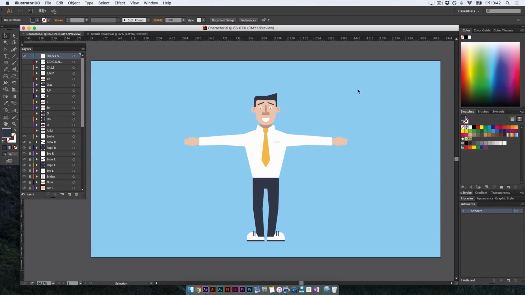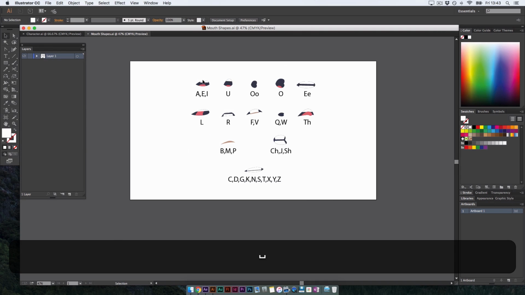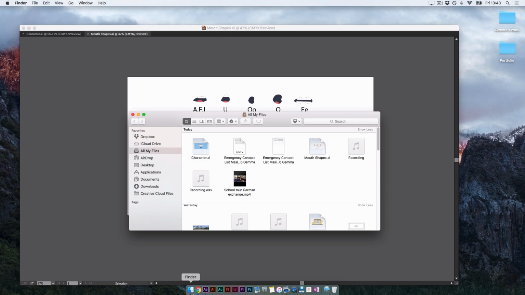We've got a slightly different character here, but this would be rigged in a very similar way to the way I've already showed you guys. I'm going to go into more detail about the face itself, and in particular I'm going to be running through the different mouth shapes so you can do audio lip syncing, so it looks like your character's actually talking.